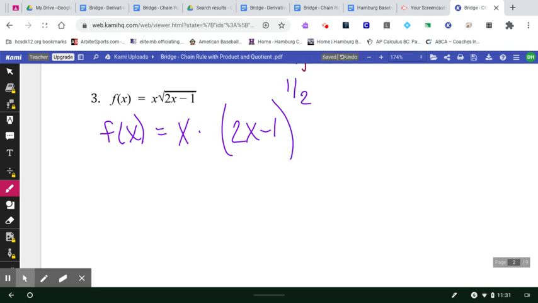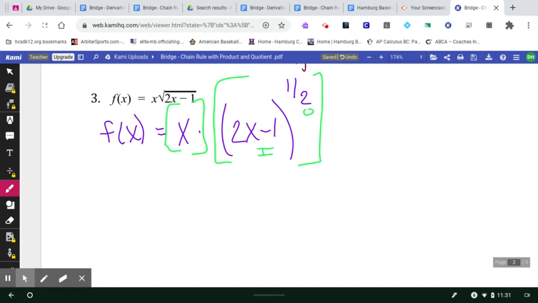Okay, so again, I'm going to stress that we're talking product because I have an x in front times this term with an x here. So it seems like a simple product. However, there's a chain involved because you have an inside and an outside. So once you get comfortable, chain is pretty much in every problem that we do. We're always looking for this inside and outside.